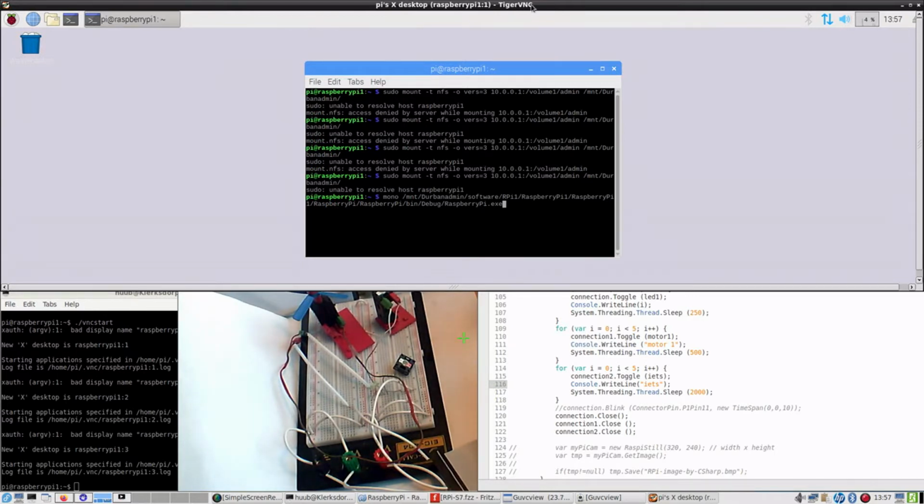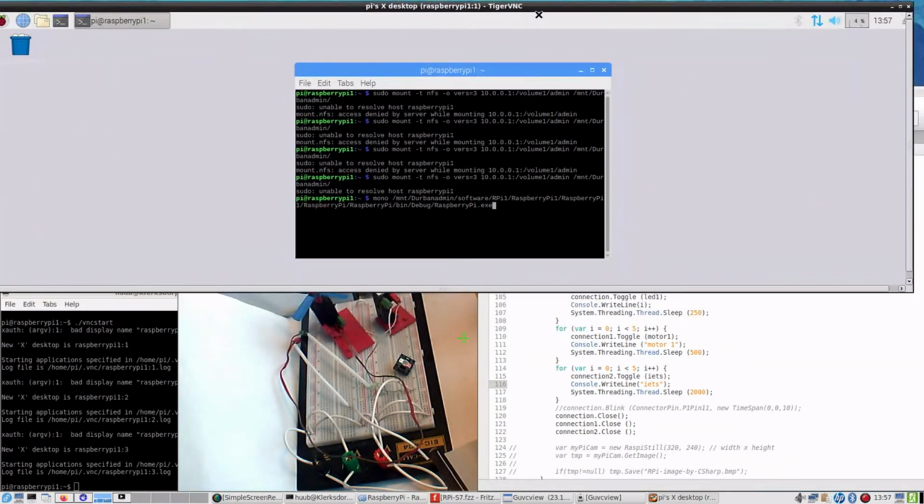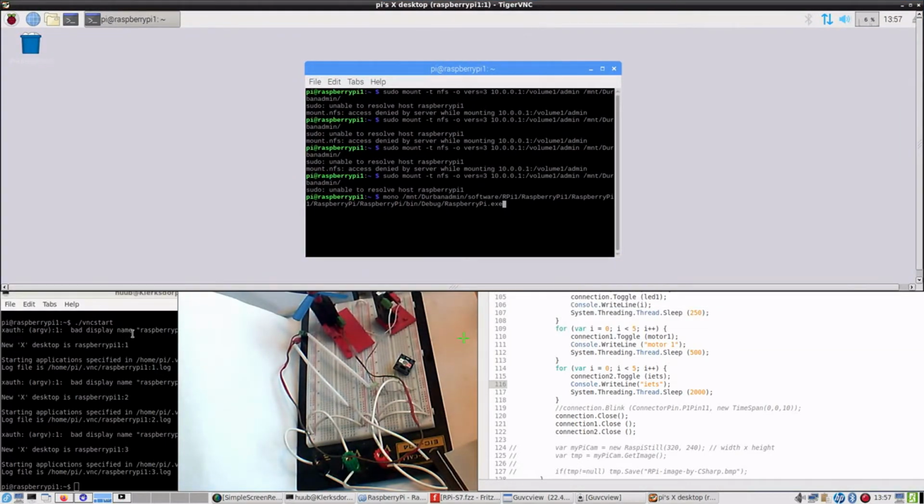First, of course, the screen, that is Tiger VNC, so this means that this part of the screen is absolutely on the Raspberry Pi itself.